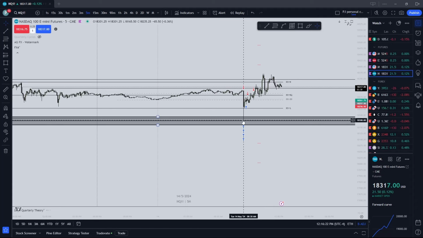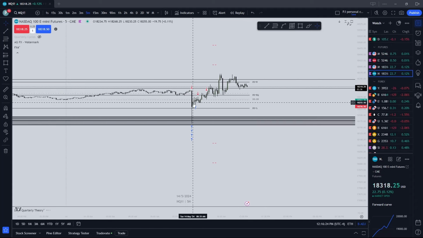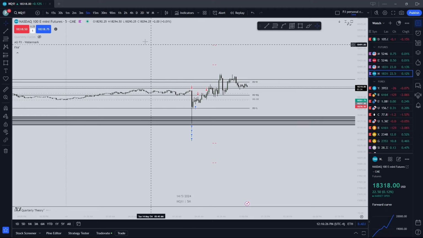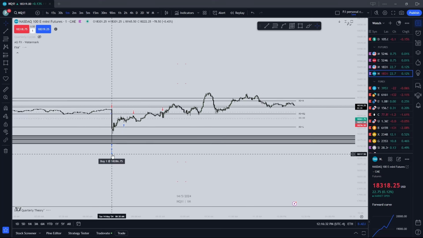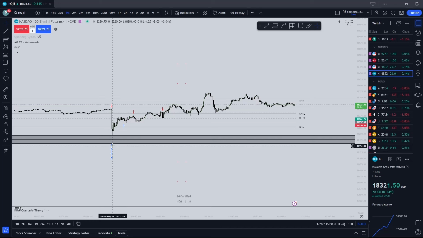Obviously, if you didn't have this key level marked out, you'd have probably had to enter here and been scared of having a super big stop loss. We're able to enter just a bit lower. You see our first entry there, and then where we got stopped out. And then you see I bought 3: 1 entry, 2 entries, 3 entries lower. $300 loss.